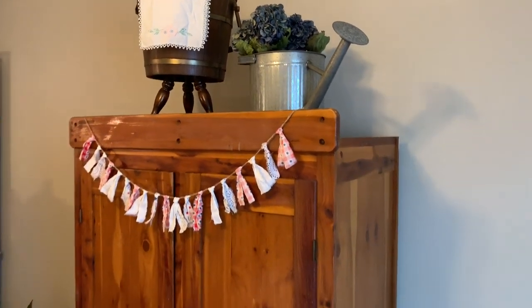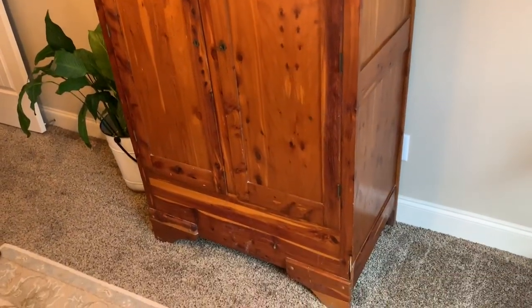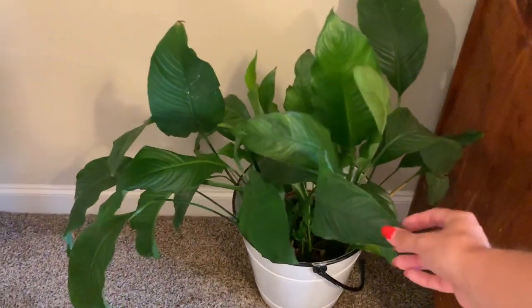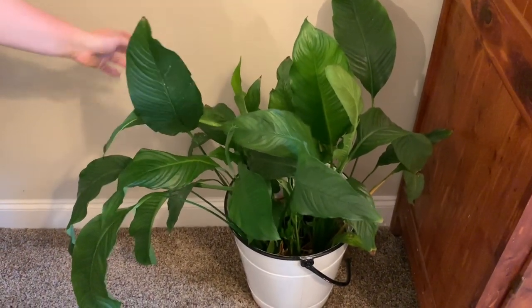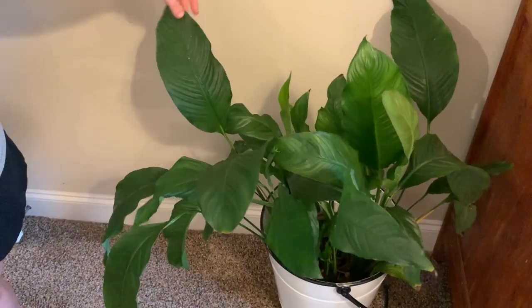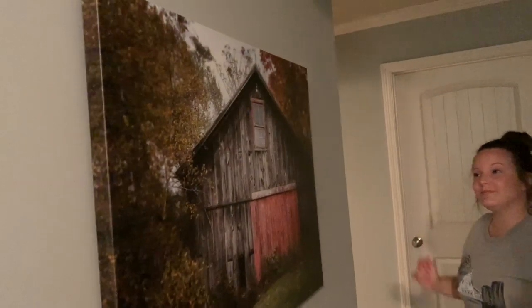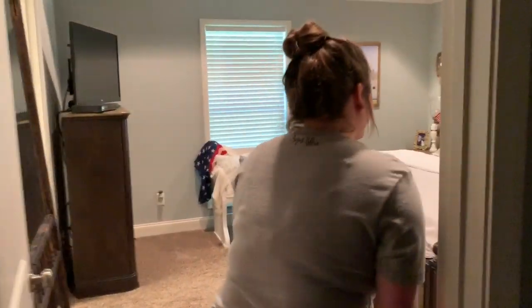Buster's hiding again. That plant's pretty — that is from when my grandfather passed away. This was a piece of lily that I got from his funeral and it has been around for about 15 years. It's lasted a long time. I was young when he passed away. I did finally hang up my beautiful picture my husband got me for Christmas. It's so much prettier when you can see it.